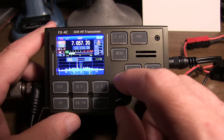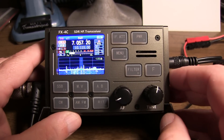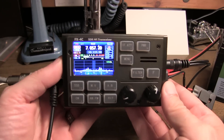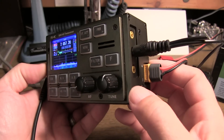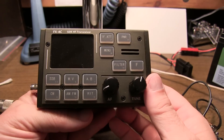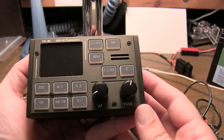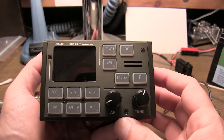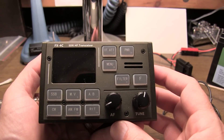Today we're going to take a quick look at this Fox X-Ray 4 Charlie FX4C SDR-HF QRP transceiver. This very small QRP HF transceiver is actually quite impressive. I just spent a week with it out on vacation, and outside of one or two little things, I've been very impressed with this radio. Let's start by taking a look at the radio physically. It's basically a palm-sized HF transceiver, operating from 75 meters up to 6 meters in full transceive mode, but then has wideband receive from broadcast AM up through the 2-meter band.